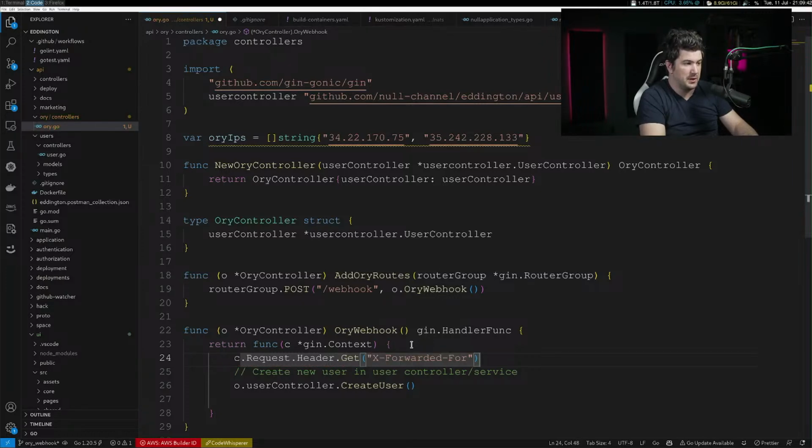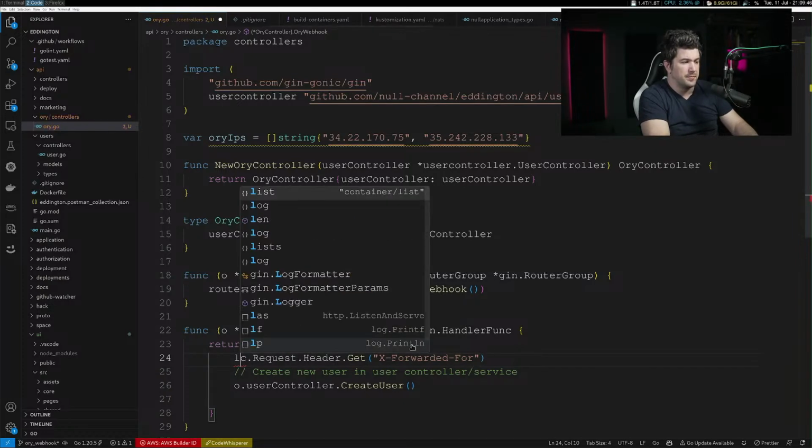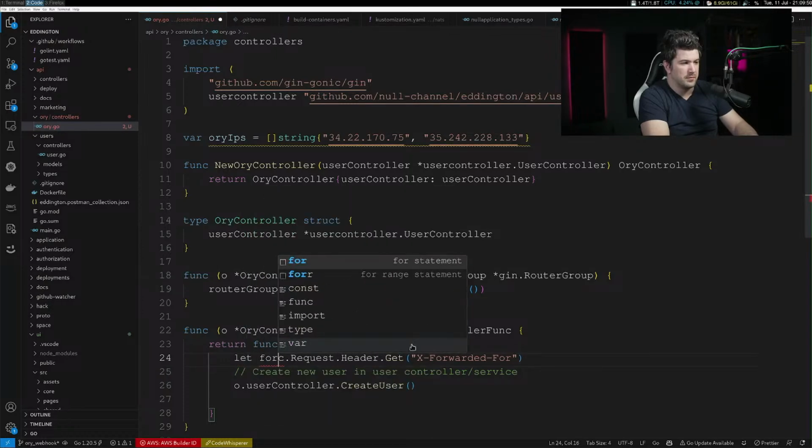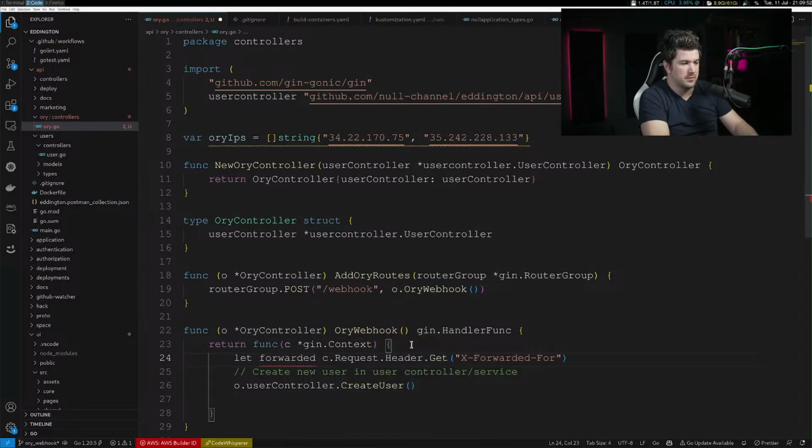All right, so we can just go ahead and check this. Oh, I've been doing Rust. Been doing Rust.